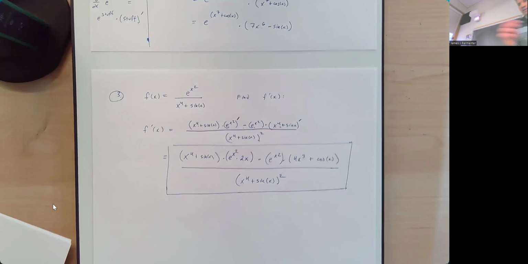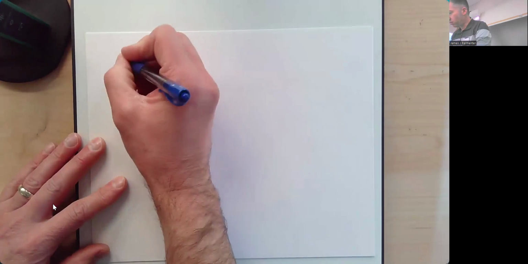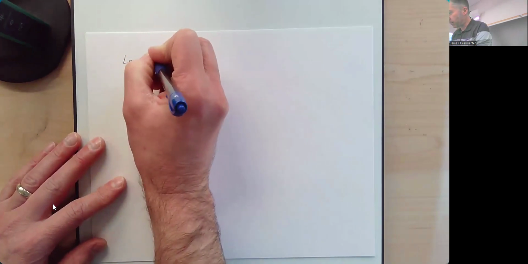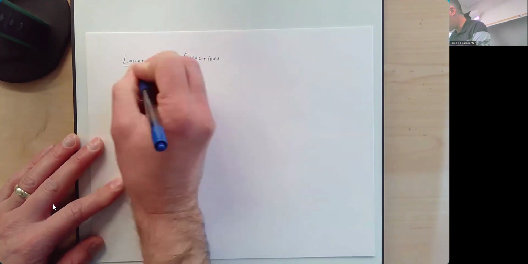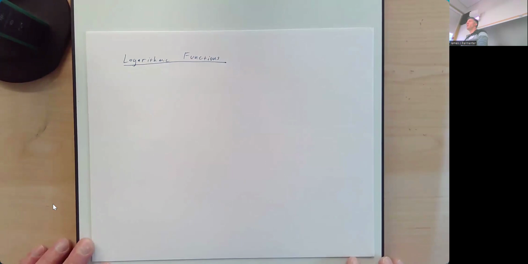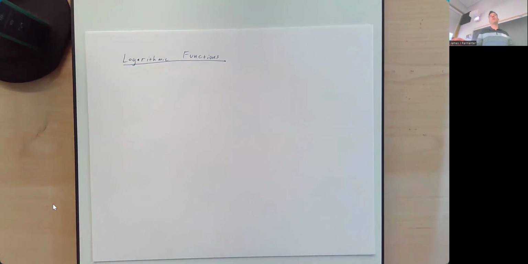Okay, so let's continue on. So we're definitely not done with exponential functions, right? We're gonna continue talking about them, but let's spend some time talking about their partner, logarithmic functions. And I don't know if what I'm about to say is 100% true, but it's true enough. Really, the reason we have logarithmic functions is because we wanted an inverse of the exponential function.